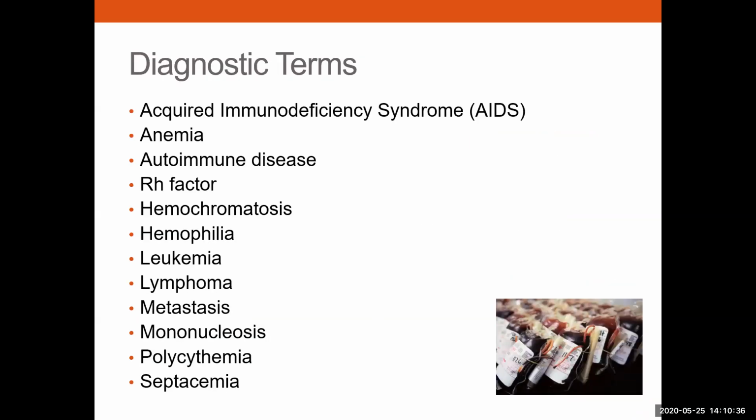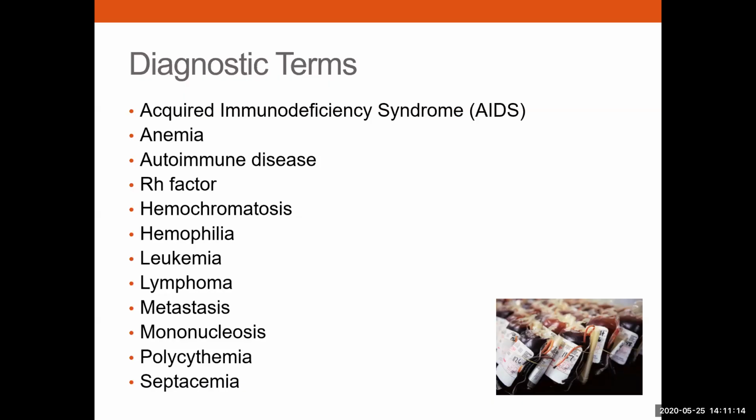And when we look at some diagnostic terms, AIDS is acquired immunodeficiency syndrome. It's a syndrome caused by the HIV virus that renders immune cells ineffective, and it allows what we call opportunistic infections, infections that are deadly and we don't see a lot, or malignancies to develop because the immune response isn't there. Anemia is a reduced number of red blood cells, so lack of hemoglobin and hematocrit levels go down, and then that person might need a blood transfusion.